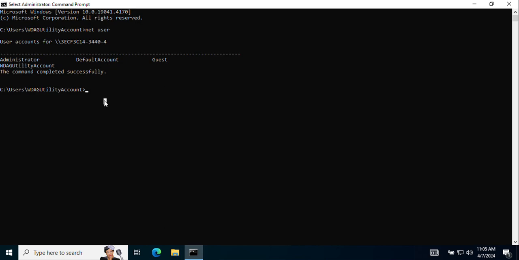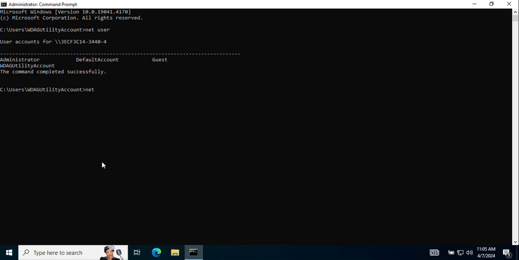So this is what you have to do. You type net user, then you can see this word, Control C to copy it, paste it, and then space slash active colon no. I did a really bad typo.